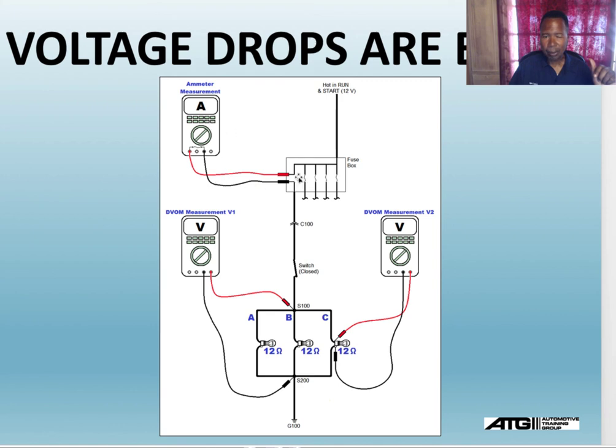My amp meter, I break the circuit open, it's in series. Now don't get this confused. An amp meter, the circuit has to open up to connect in series. A voltmeter, you do not interrupt the circuit. You do not open up the circuit. You hook up parallel to the circuit, like you see here. Don't get the two confused. You'll get it wrong in the test.